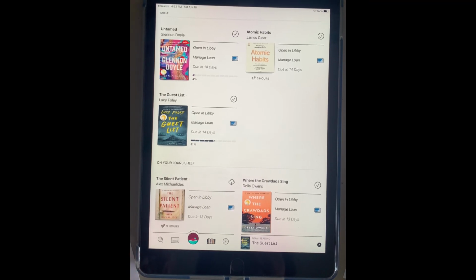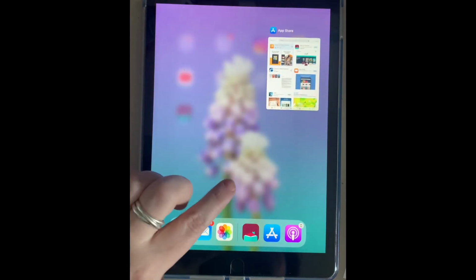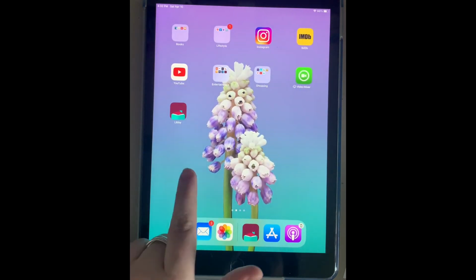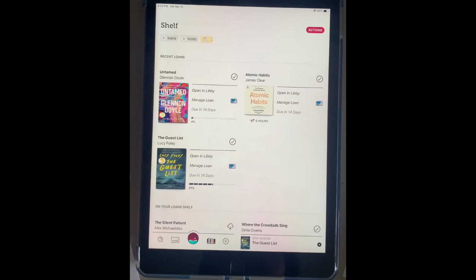Now there are a few more things I would like to show you today. Let's say you're done reading for today. Let me just show you how to find your book again next time you're going to read. So I'm just going to close my app here and force it closed. And then, oh, there it is. I found it on my screen. Let's click on Libby. And it opens up to my bookshelf because that's the last spot I was at.